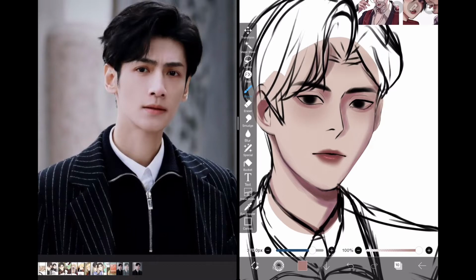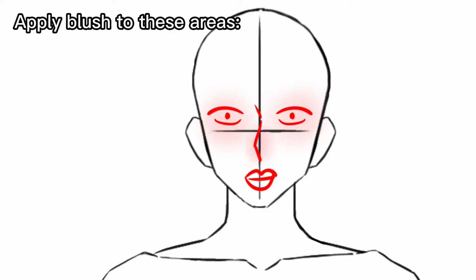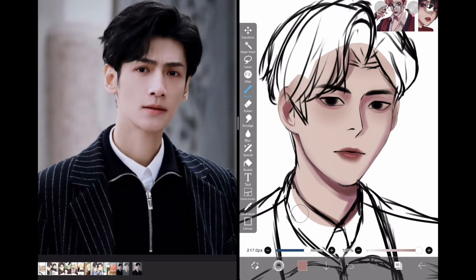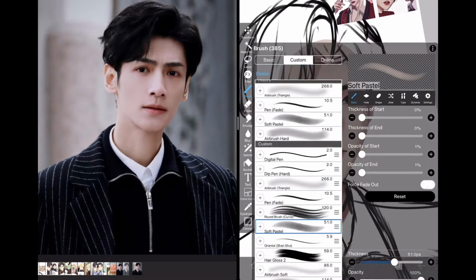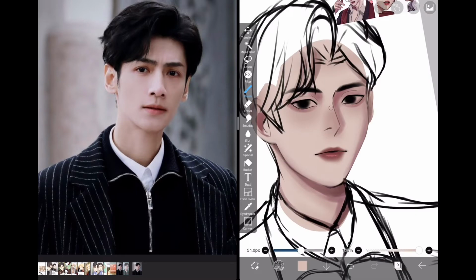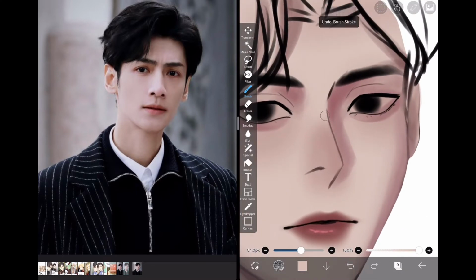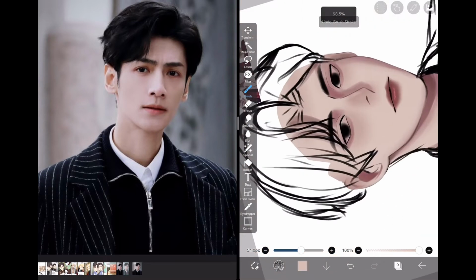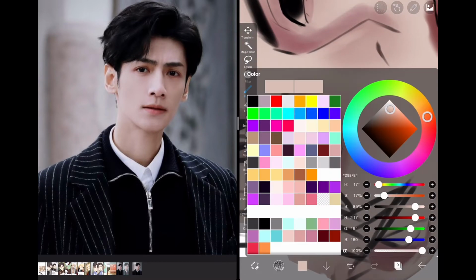So put that around the eyes and the nose area and the ear area. If you want to do the forehead area and the jaw area, that's okay too, but just don't overdo it in those areas. After that, you want to grab a highlight color and you want to put that on the nose area, and depending where the light's coming from, on the cheekbone area.